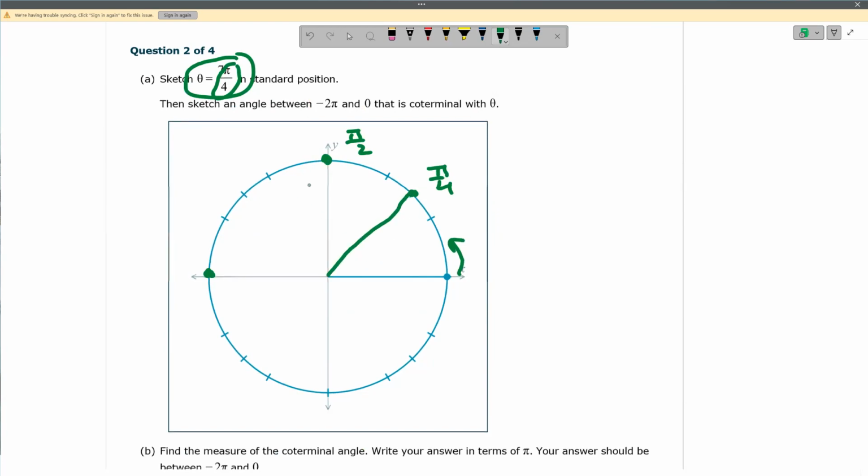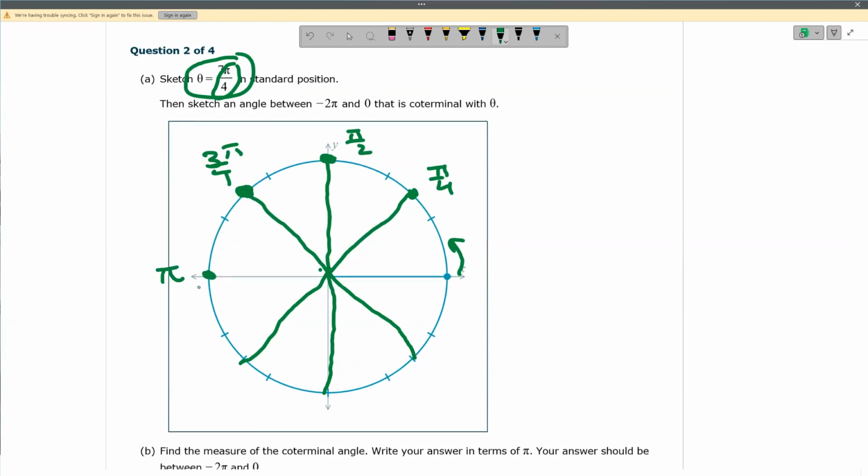That is pi fourth. And then if you go here, right here is 2 pi over 4. And then this is 3. Again, you can extend it all the way to the other side. And now you should see that we have how many pieces? 1 pi over 4, this is 2 pi over 4, this is 3 pi over 4, and here's 4 pi over 4, 4 pieces, right?